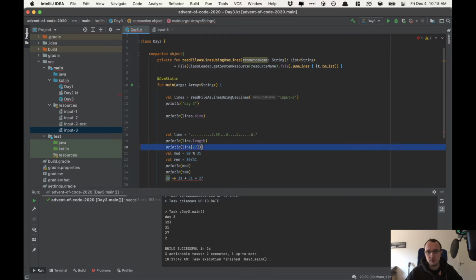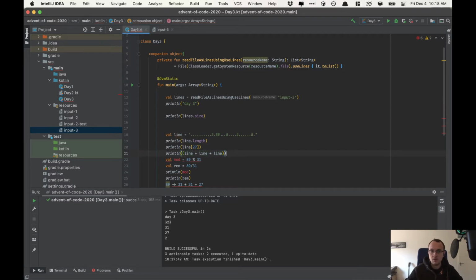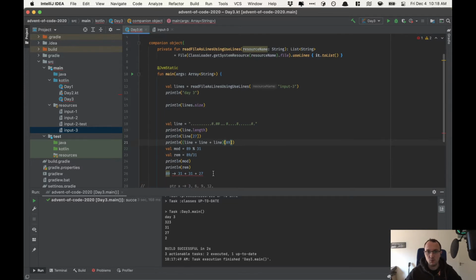Okay, so I'm going to do that, and I'm going to say plus line plus line. So I'm going to make a string concatenation, and I'm going to check the index of 89 here, and I want the same.